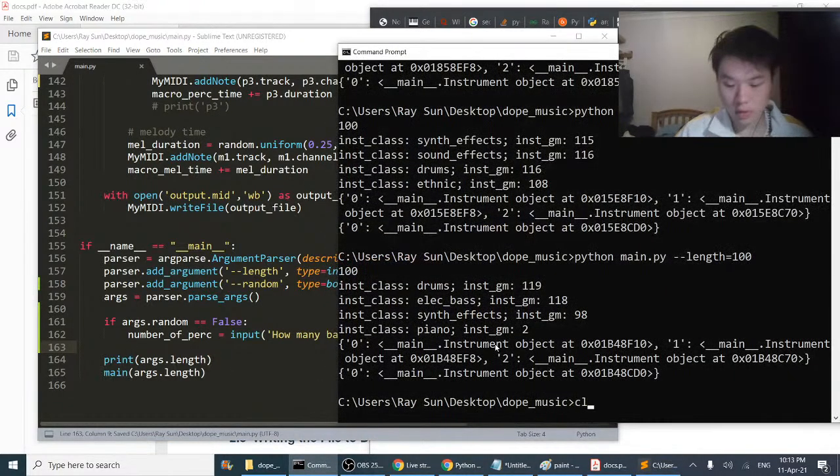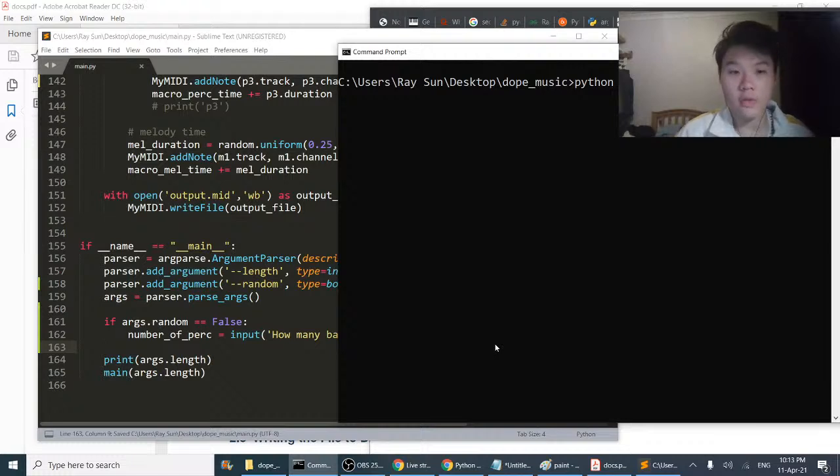Let's just try that first. So length is 100, and let's just say random equals false.